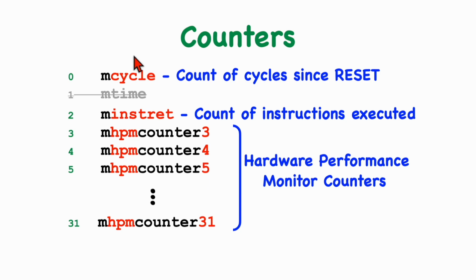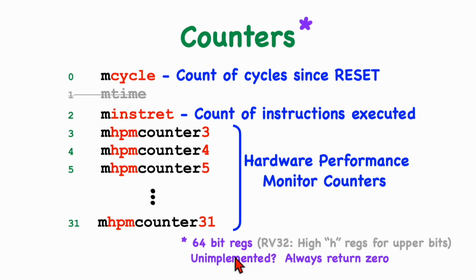These counters are all 64 bits in size. After all, a 32-bit cycle counter is going to overflow in a second or two. Now, on a 64-bit machine, the registers are all 64 bits in size, so this is exactly what we have. But on a 32-bit machine, each counter has to be implemented with two 32-bit control and status registers. The low-order word has the name exactly as shown here, and the upper half of the counter is in another 32-bit register with the same name, only with the letter H for high appended to the end of the name. These registers are required to exist, but if the counting functionality is unimplemented, then the registers would just be hardwired to 0. We know what the cycle counter and instructions retired are counting, but for the other hardware performance monitoring counters, the spec leaves it unspecified and implementation dependent.